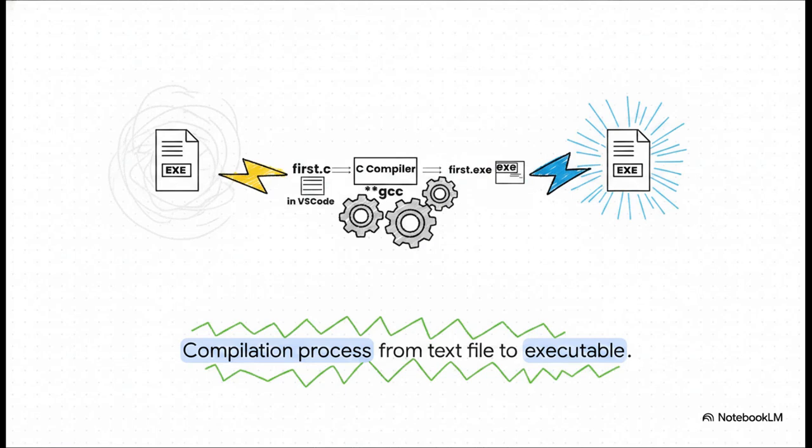It's so fascinating how this whole compilation process demystifies the magic of how text becomes actual software. So you write your plain text instructions in a file, let's just call it first.c. But remember, your computer's hardware cannot read text. It only understands binary electrical signals. So the C compiler steps in. It takes your first.c file, checks it for grammatical errors, and translates it entirely into machine code, spitting out a brand new runnable file called first.exe. And boom, that executable file is the actual software you just created.